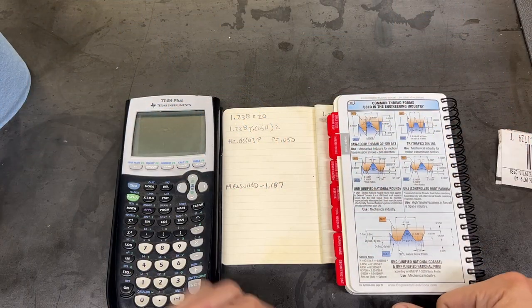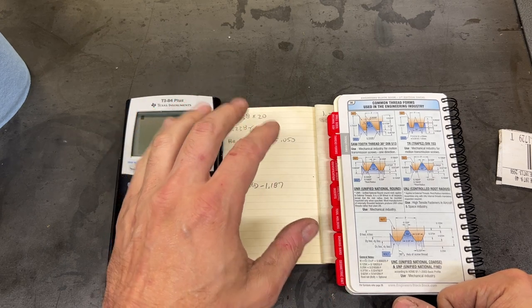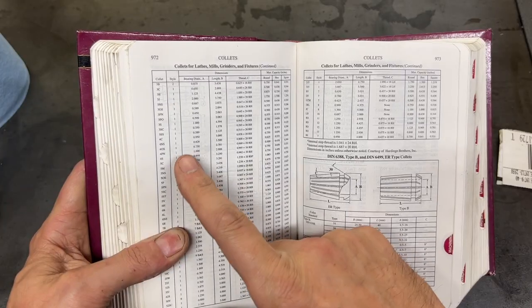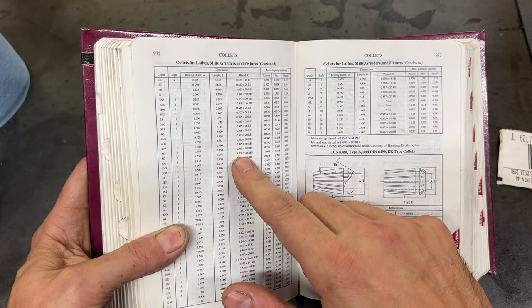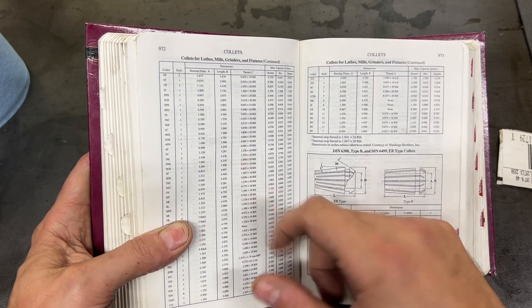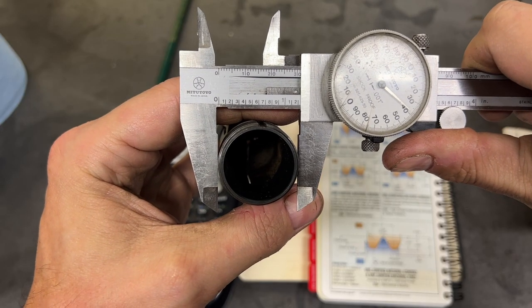Quick sidebar, we need to talk about the thread that we're going to cut and how we arrived at the dimensions that we're going to be using to cut it. According to Machinery's Handbook, the 5C collet uses a 1.238 by 20 right-handed external thread. That's this one. I measured it and it checks out.